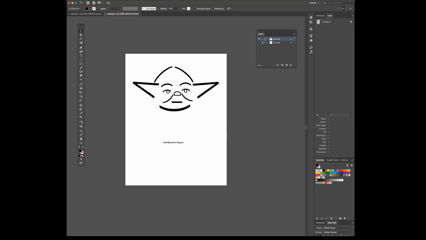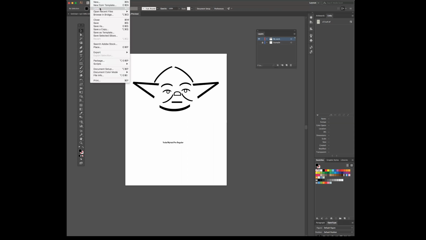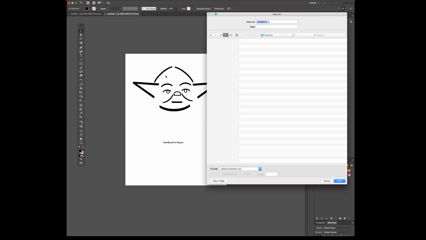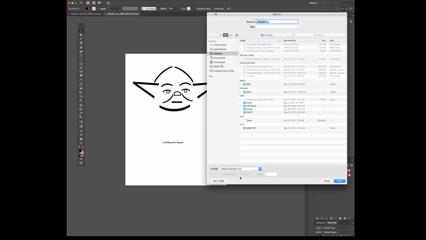Now to upload this, be aware that you need to save this Illustrator file. You need to save your native file so you have it to make edits if you need to. But you're only submitting the PDF to me. I only need the PDF. So File, if you go to Save As, you'll give it a name, and then here at the bottom under Format, you'll want it to say PDF, and then you'll hit Save.